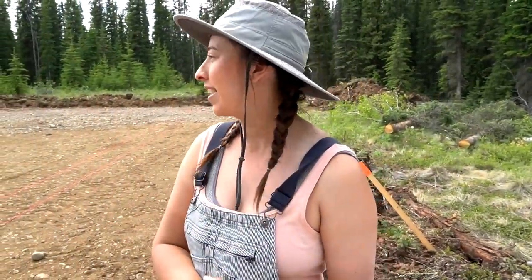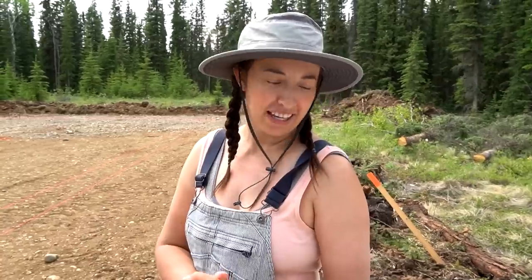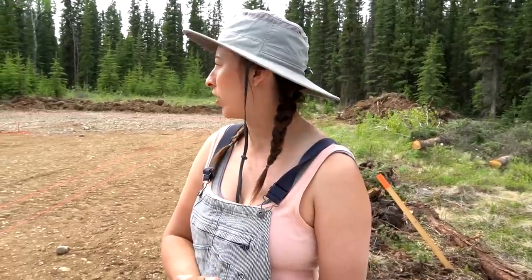Welcome to phase one of our shop build. We are making some progress out here today. It seems like it, at least. We've been out here for a few hours doing some work already.